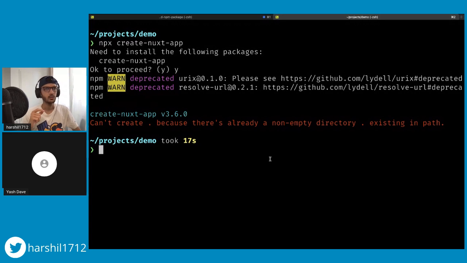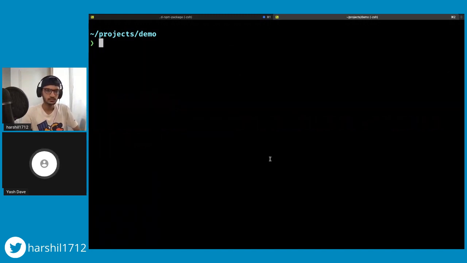Okay, what I was asking about npx: how is npx different from installing a global package and then running the command? So as the words themselves suggest, whenever you talk about global installs, it's actually downloading a dependency to your actual installation folder and then using that to run the command.